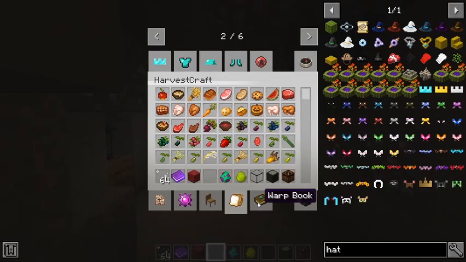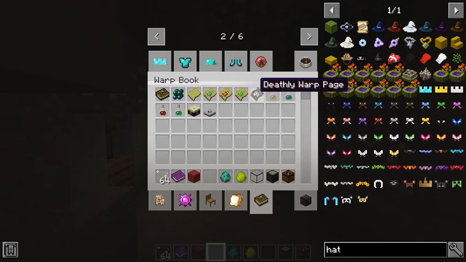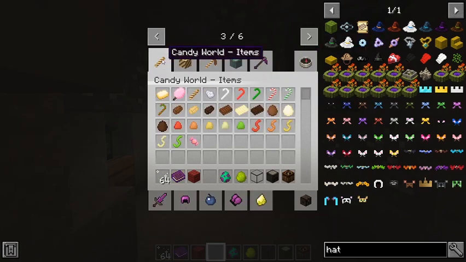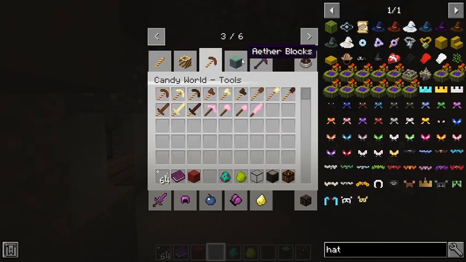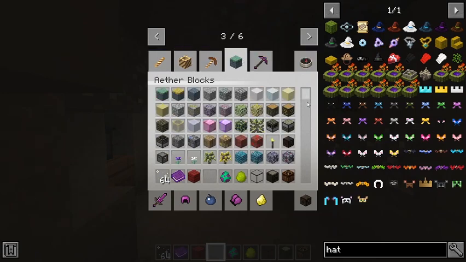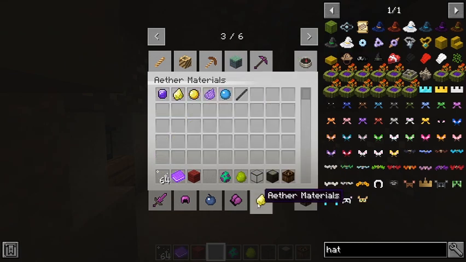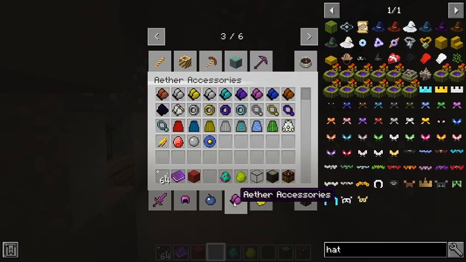So continuing on, we have Warp Book, which is kind of like Waystones. I don't know exactly how it works, but Waystones wasn't available for Eternos servers. We have Candy World, which takes you to a new dimension. We have the Aether or the Aether, I'm not sure how to pronounce it, which is like the opposite of the Nether. It's meant to be like heaven. And I wanted that in, and then Lauren wanted that in, so I was like, okay, we have to keep that in then, so we can all try this out.